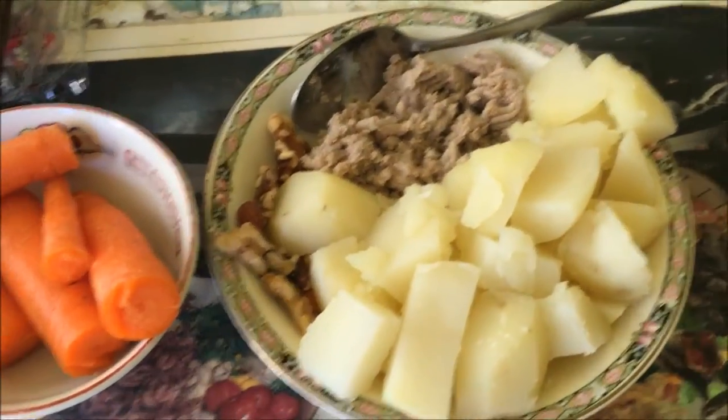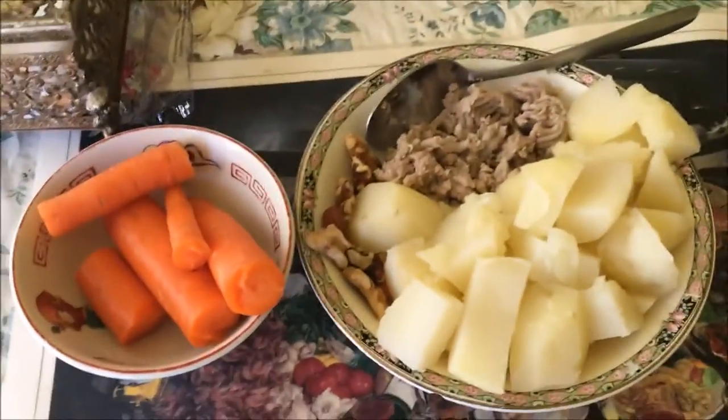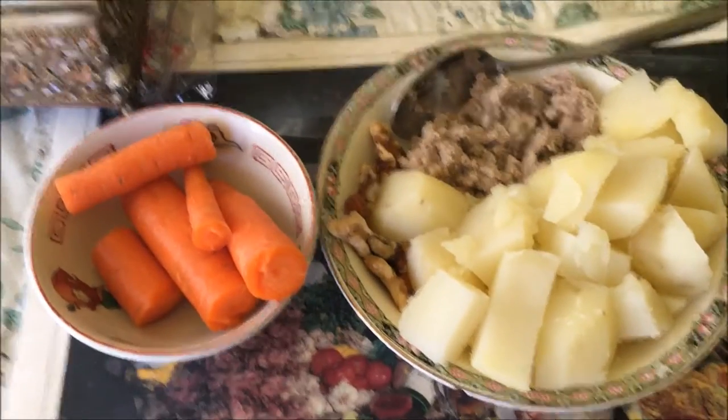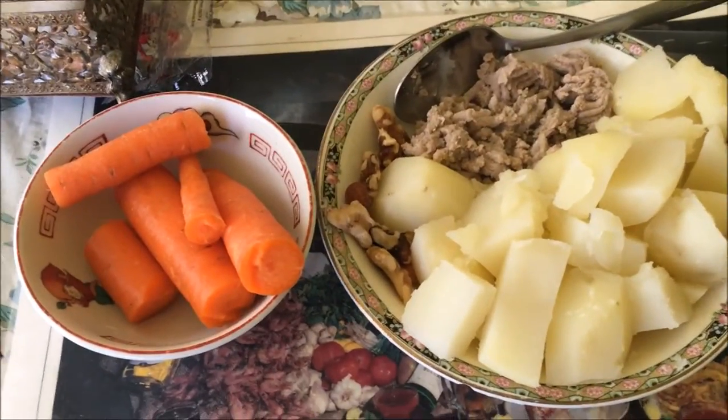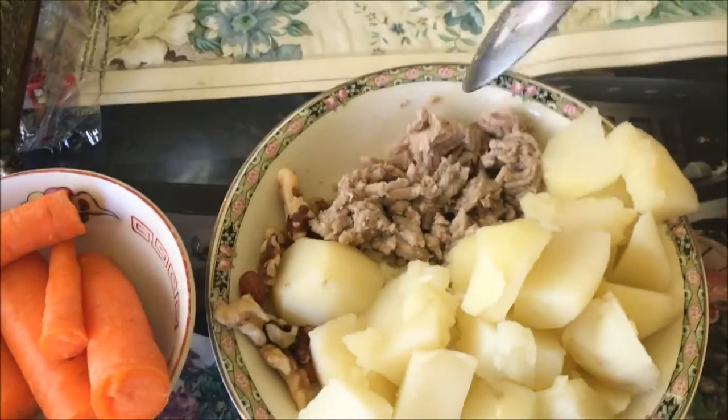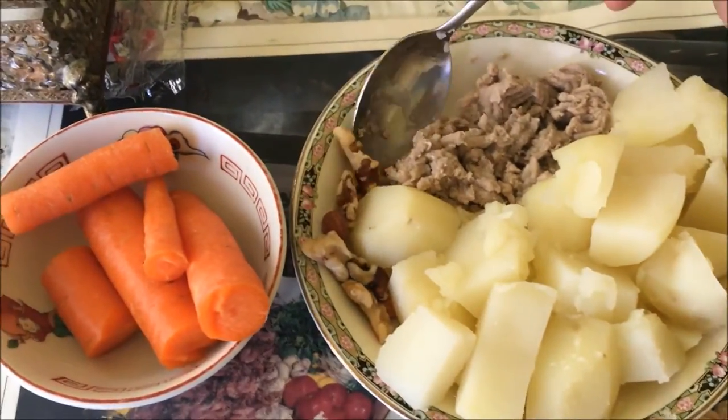Now we're having the pre-workout meal. After eating this meal three, and about an hour later, we're gonna go to the gym. So we got carrots, some lean ground turkey, potato, and some walnuts.